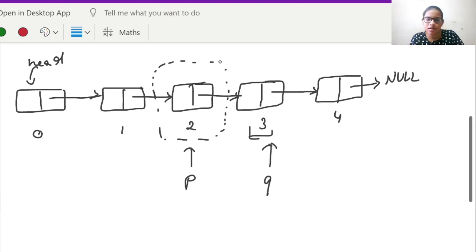While i is not equal to 3 minus 1, while i is not equal to 2, run the while loop, move p and q pointers. First step over here, you see that we have stored the values of 2 and 3 in p and q. So next of p will be next of q, and then we will free q from the memory. This way we can delete an element at index.